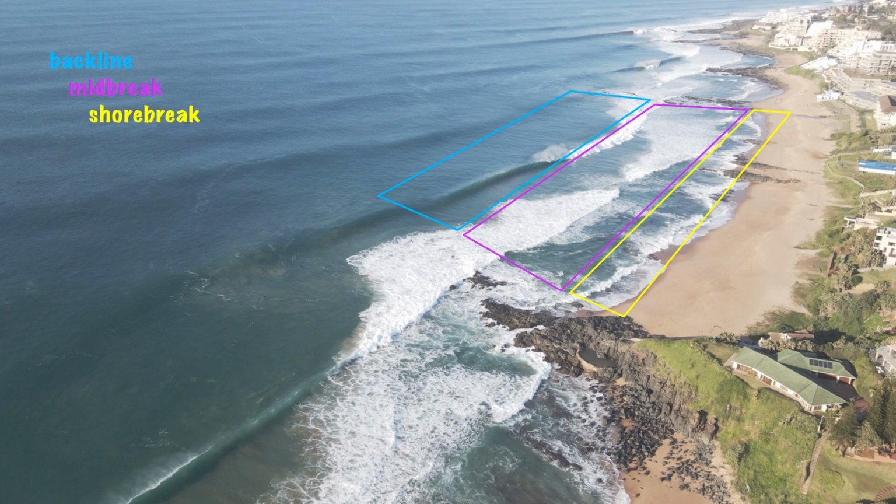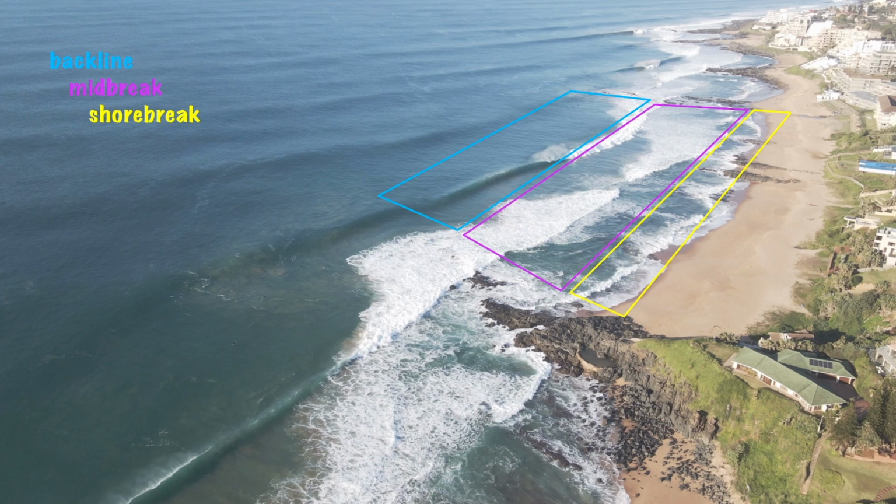Now, it is important to be aware that this is not one fixed line. As you can see, I've drawn a box that covers quite a distance, and that is what backline is, guys. Backline constantly shifts and moves with the tides and also with set waves, all right? And so you may get smaller waves breaking closer to the mid break, and then you may have bigger set waves breaking real far out, say 50 to maybe in some places 100 meters further out than the smaller waves. And so backline is going to cover that entire distance, all right?